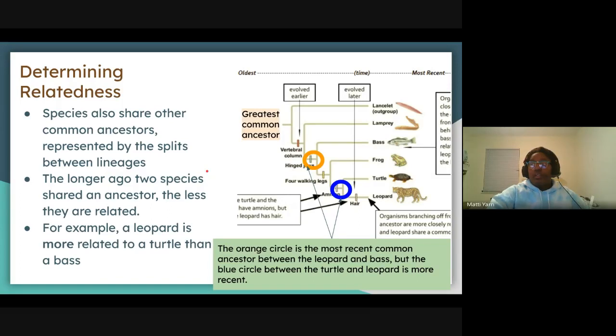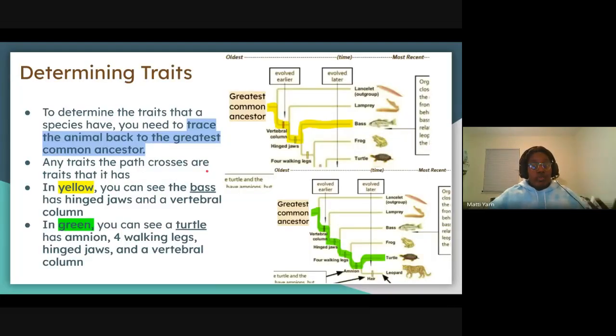All right. So we also can use these cladograms to determine what traits an animal has. So this is when you're just taking one species and you're going to trace from that species all the way back to the greatest common ancestor. And so there's a lot of tracing involved. I know when I do cladograms, I usually have my fingers on the screen or on the paper, and I'm just tracing, or I'm using colored pencils. And I'm going to show you how I do that with my drawing program in just a moment. But I did want to highlight this so you could see it in the PowerPoint in case you didn't feel like watching the video again.